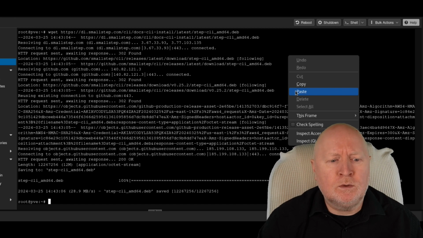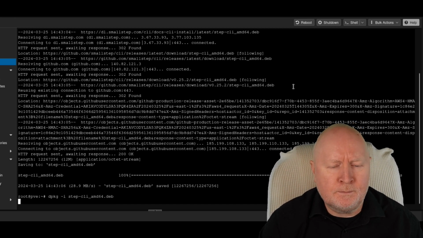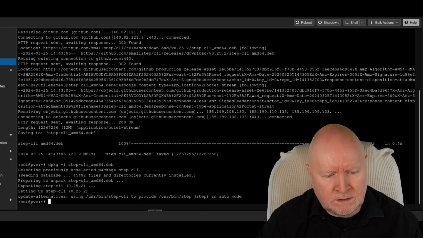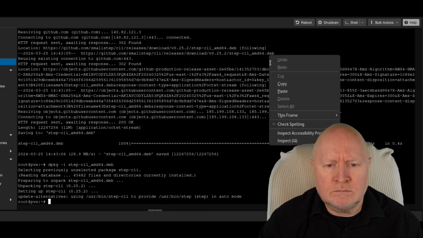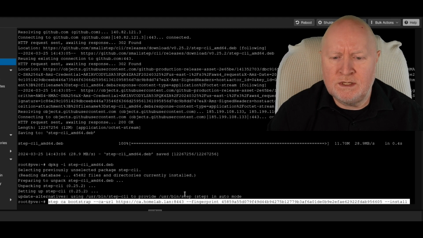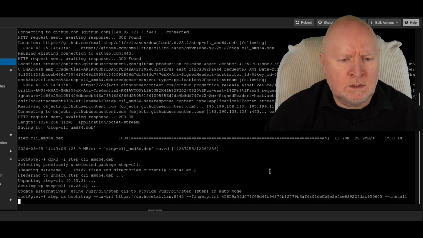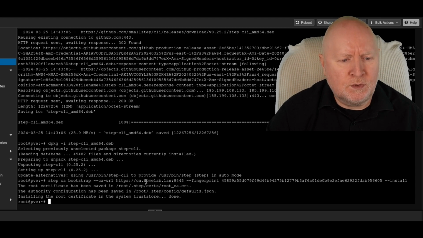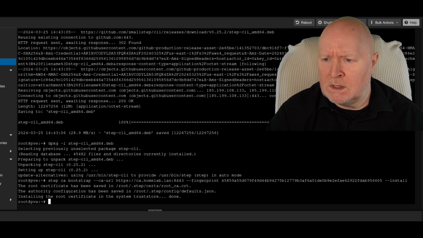Now that that's downloaded, we'll install the software, and then I'll take advantage of that to install the root certificate. So that's a good sign. It's been able to connect to the computer, and it's installed the root certificate.